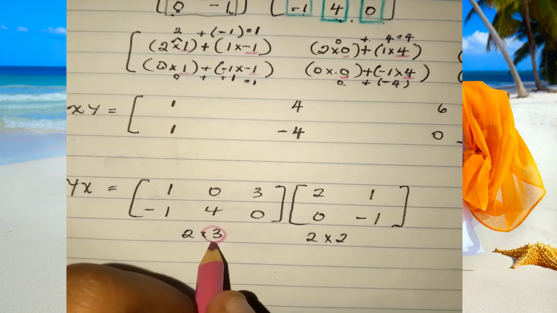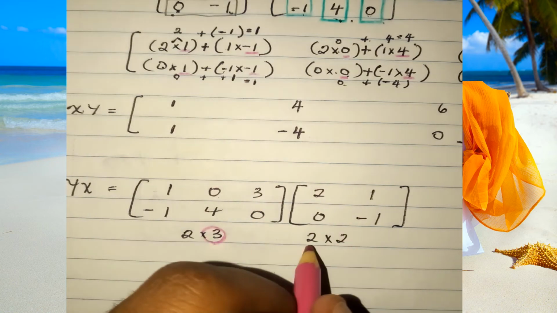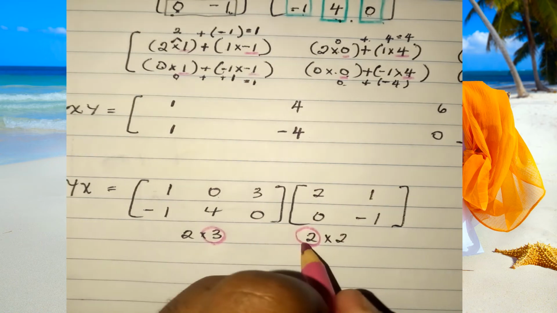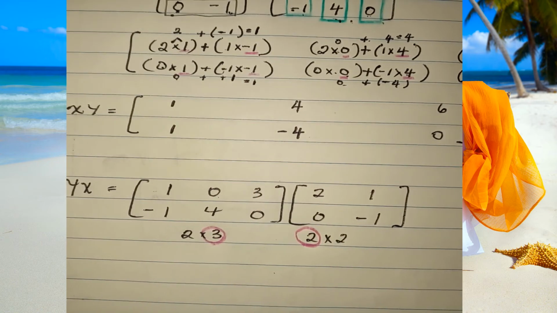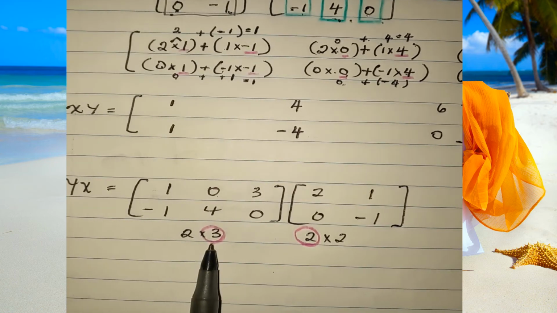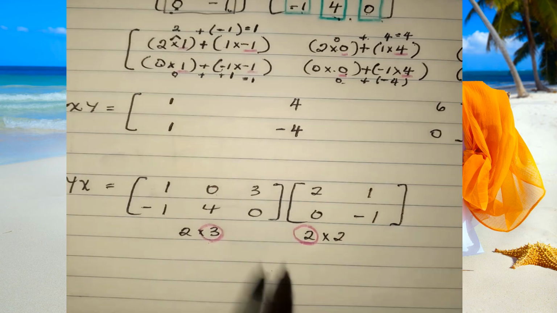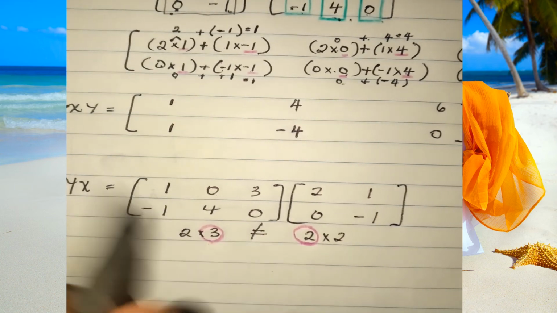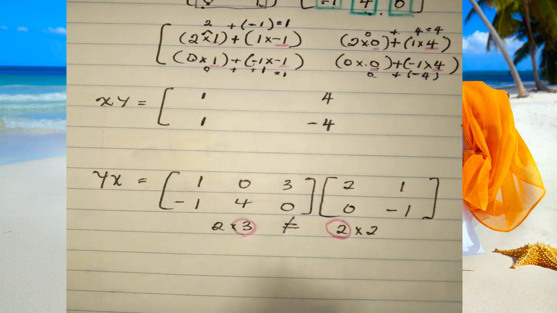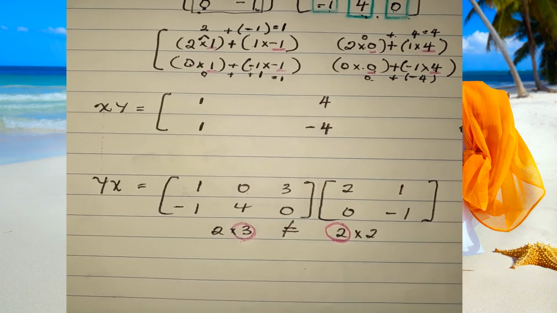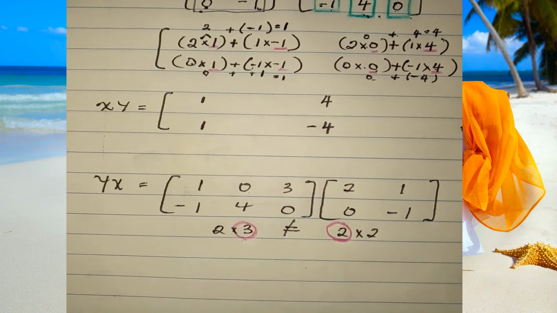The number of columns in the first matrix must equal the number of rows in the second matrix. Seeing that 3 is not equal to 2, then the product yx does not exist. That means you can't work it out. You can't go any further than that.